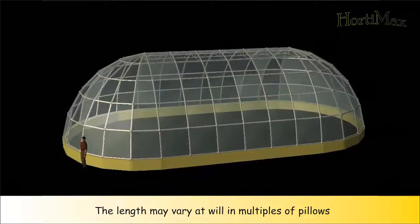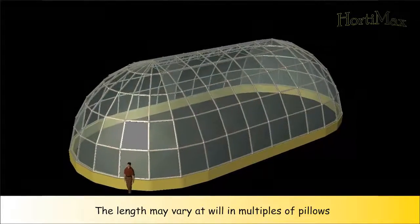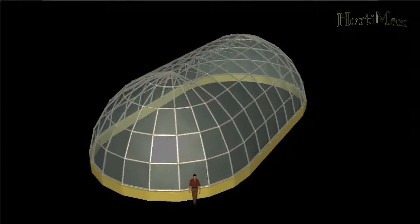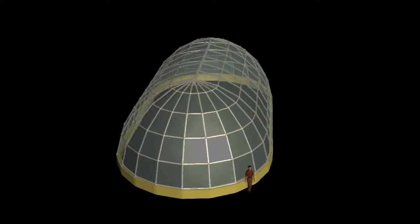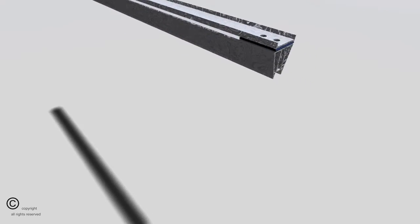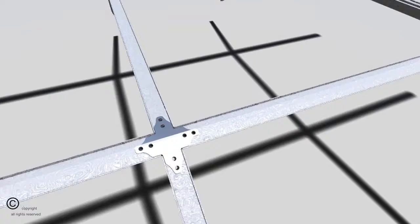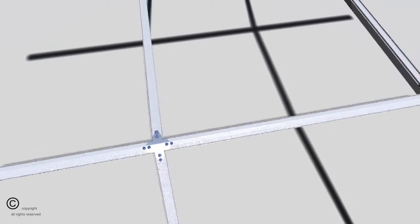This way, if the membrane becomes accidentally punctured in one area of the greenhouse, only a single pillow needs and can easily be replaced. Upon installation, the pillows are seated on a structure made out of stiff and sturdy aluminum extrusions, which in turn are held in place by a strong stainless steel fixing system. The whole structure is solidly bolted together, which makes it also dismountable for relocation.